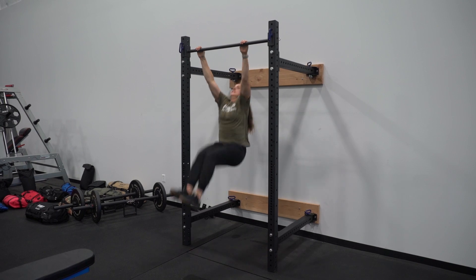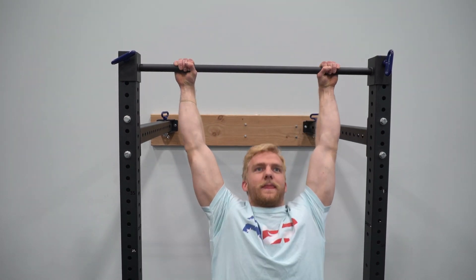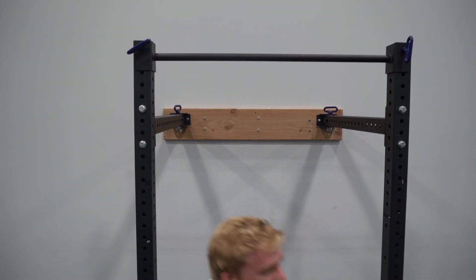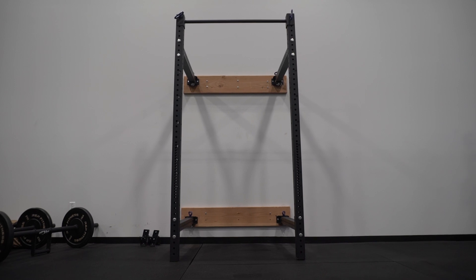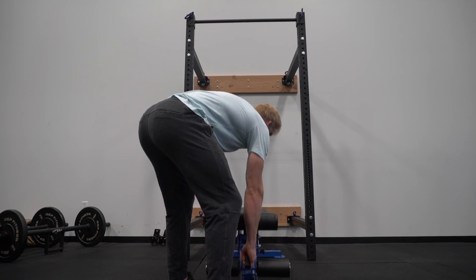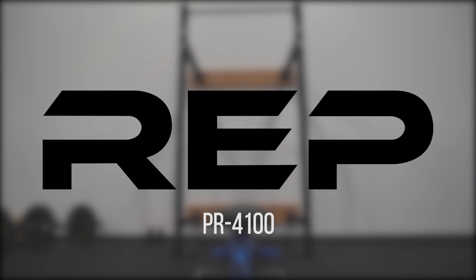As you can see, it's able to handle any kind of hanging gymnastics with that depth — even if you're a big person. Adam is 6'4", 205 pounds and he's able to use this rack no problem. Pretty solid setup. This is one of our favorite racks — this is the PR4000 folding rack and it's going to do everything you want. Thanks, guys. Email us if you have any questions — we're always happy to help at info@repfitness.com.